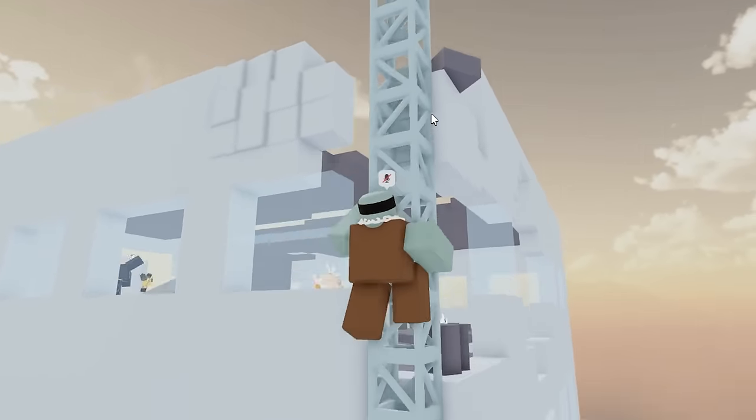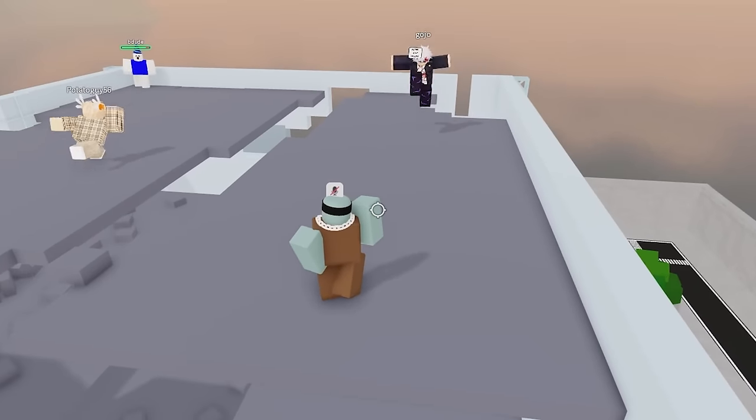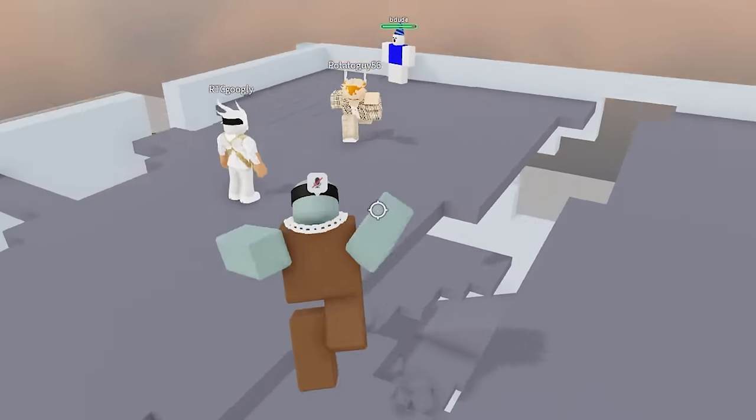All right, what's going on up here, guys? Is there anything? There is a ton of players up here. Oh my gosh. Bro, Gojo's up here. Okay, whoa, chill, dude, chill. Listen, we can all be friends, okay? We can all be friends.